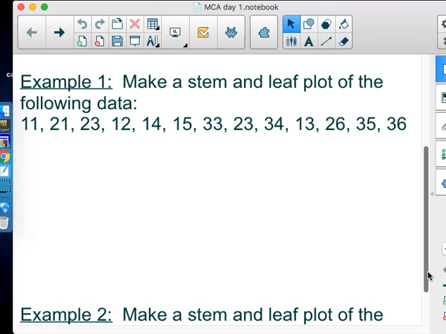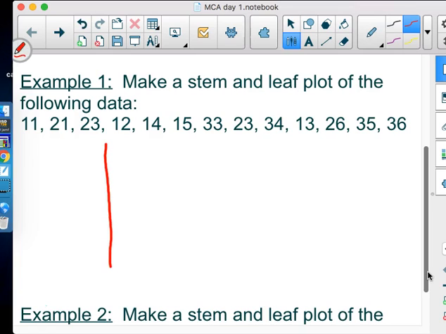That's how it is. So this says we're going to make a stem and leaf plot of the following data. And a stem and leaf plot always starts with a vertical line. And then what you do is you figure out how you could represent the numbers that are up there by putting most of it in the front, which is the stem, and only putting one number in the back as the leaf, because that's the rule. The leaf always has just one number.